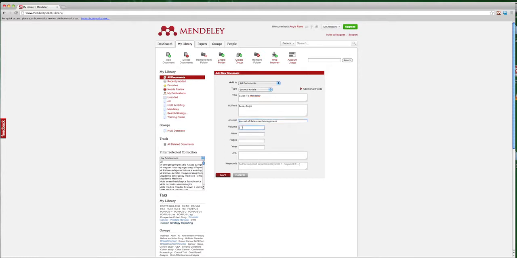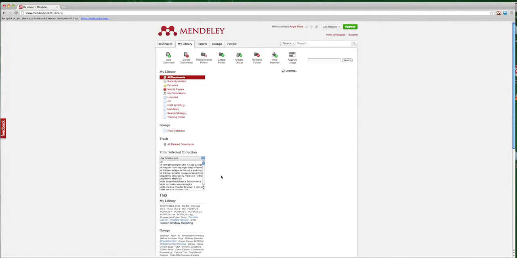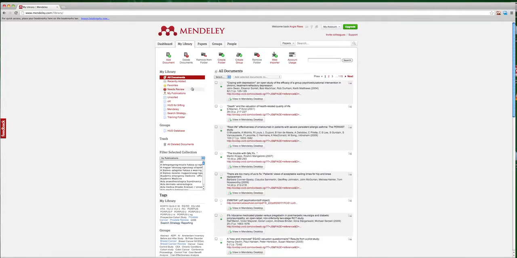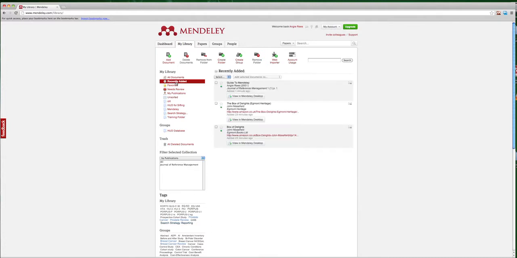And then we just need to put some numbers in here for the volume, the part, the page numbers and so on. So I'll say it's from Volume 1, Issue 1, appearing on page 1 from 2001. Okay, if there's a URL for it, we can add the URL there. We can add any keywords that we might want to use as well, and then we just click on Save. And now if I click on Recently Added, it should show the Guide to Mendeley has appeared just there, so that's the reference that I've just added.